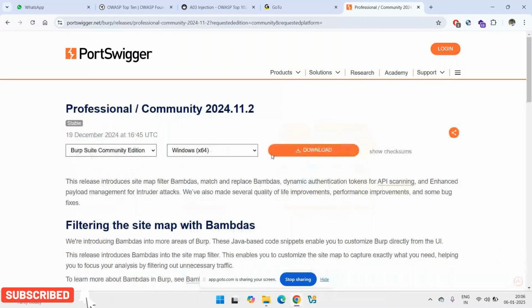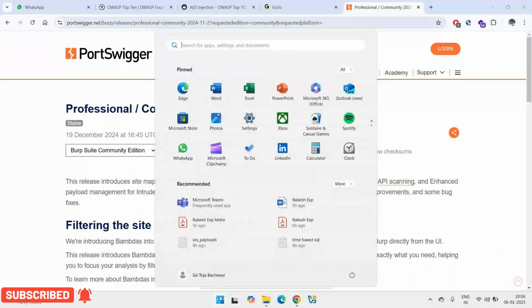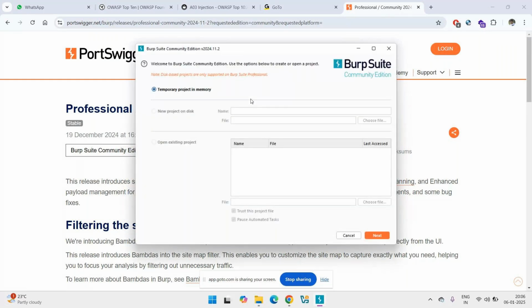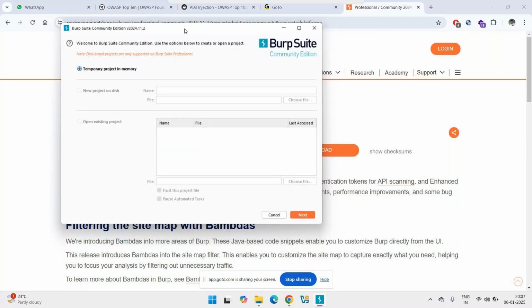In my case, I have already installed the Burp Suite community edition and am already running it. I also have the Pro, which I'm going to explain in the actual sessions, guys. Right now, let me first give you an intro about this tool.